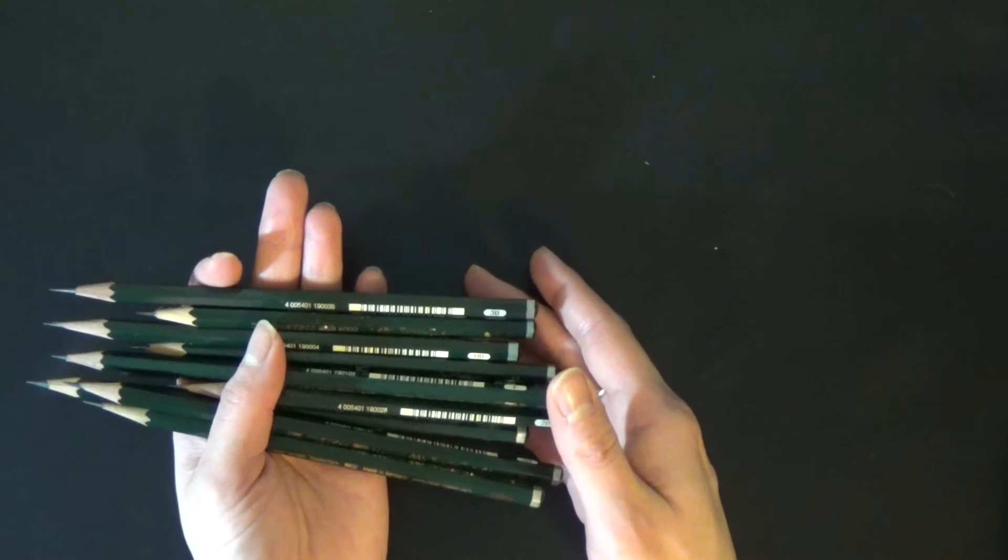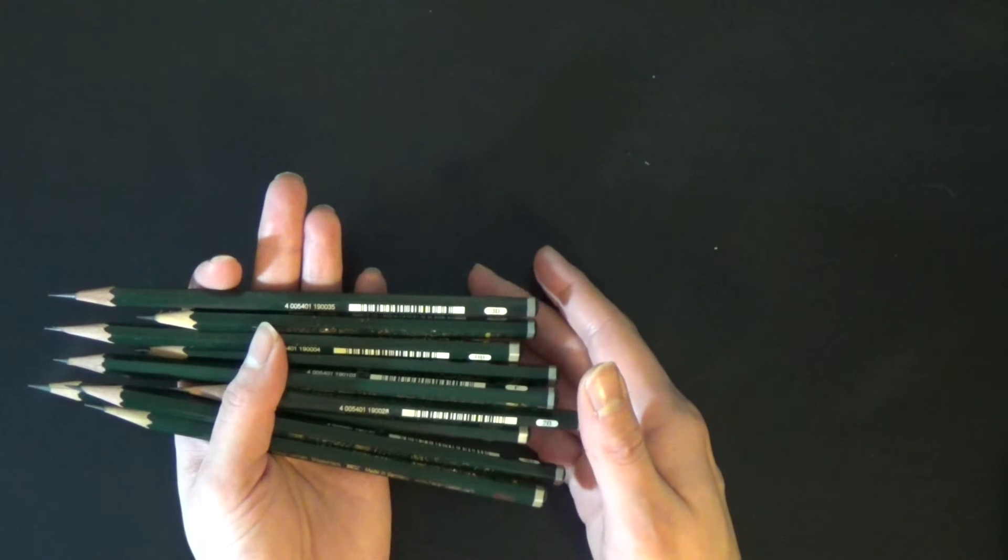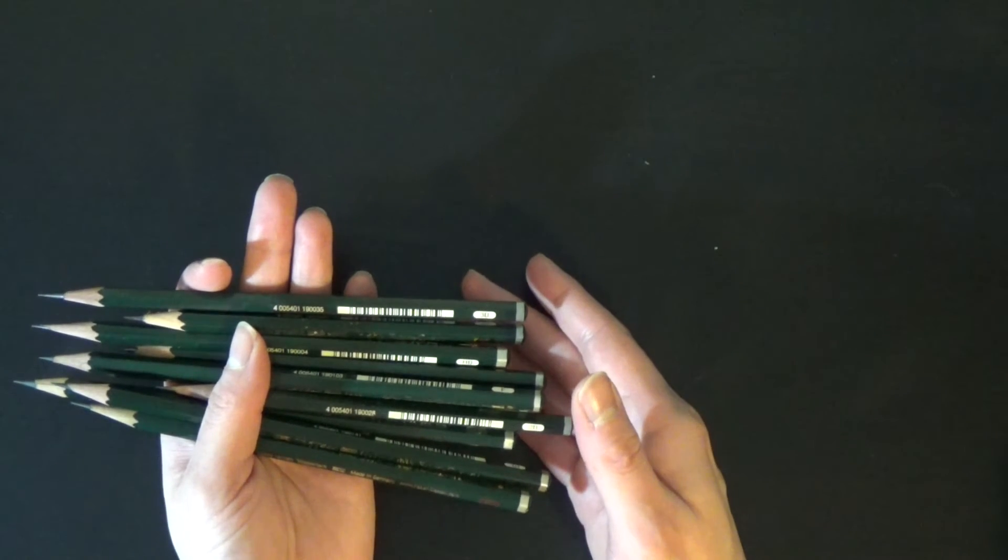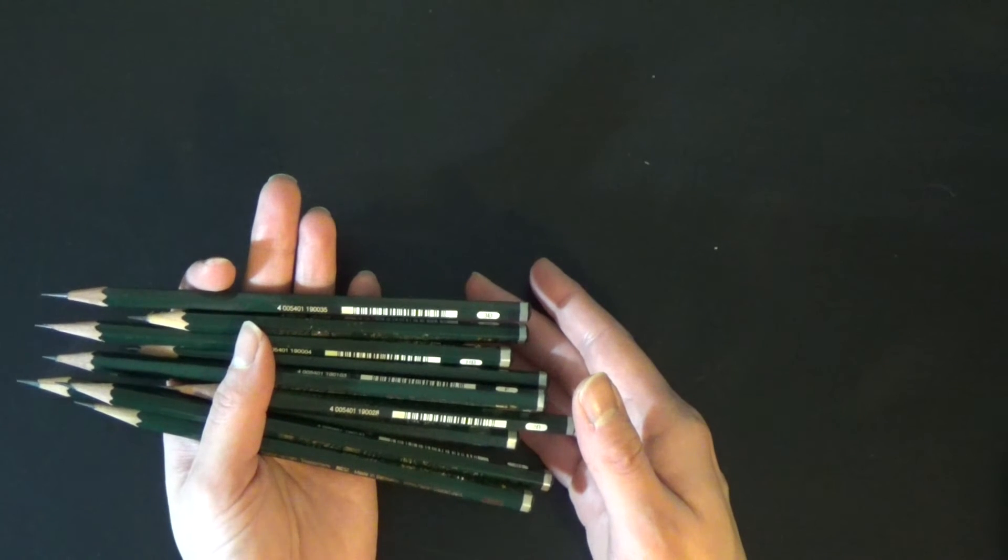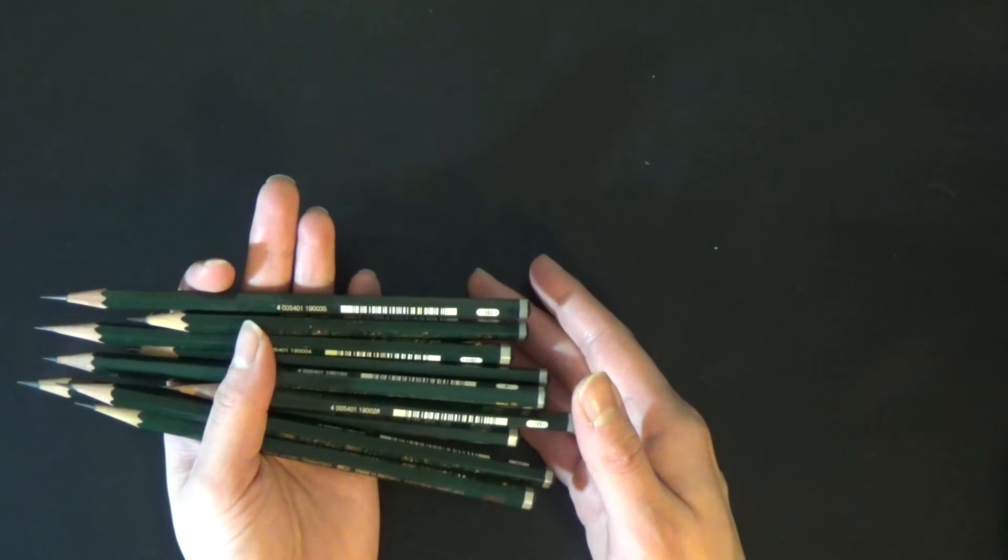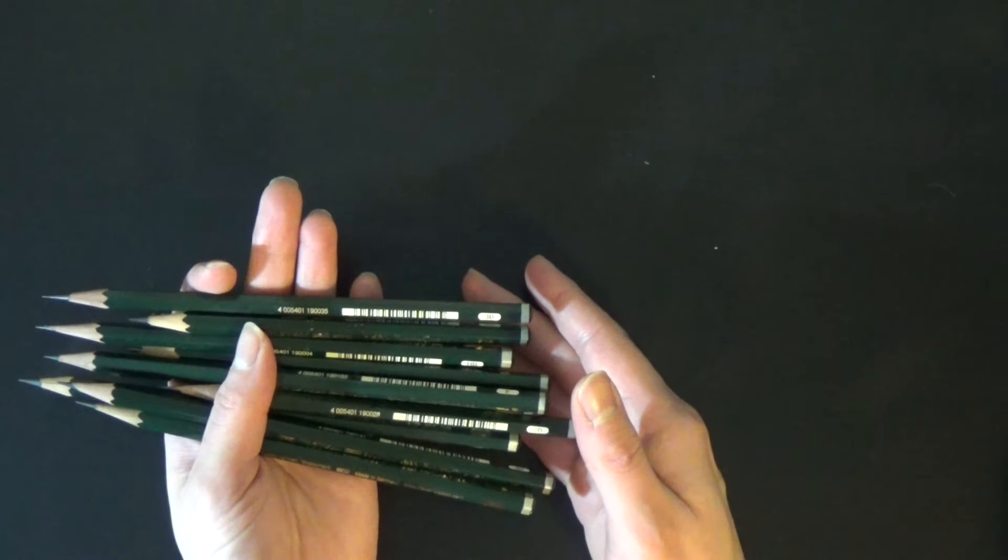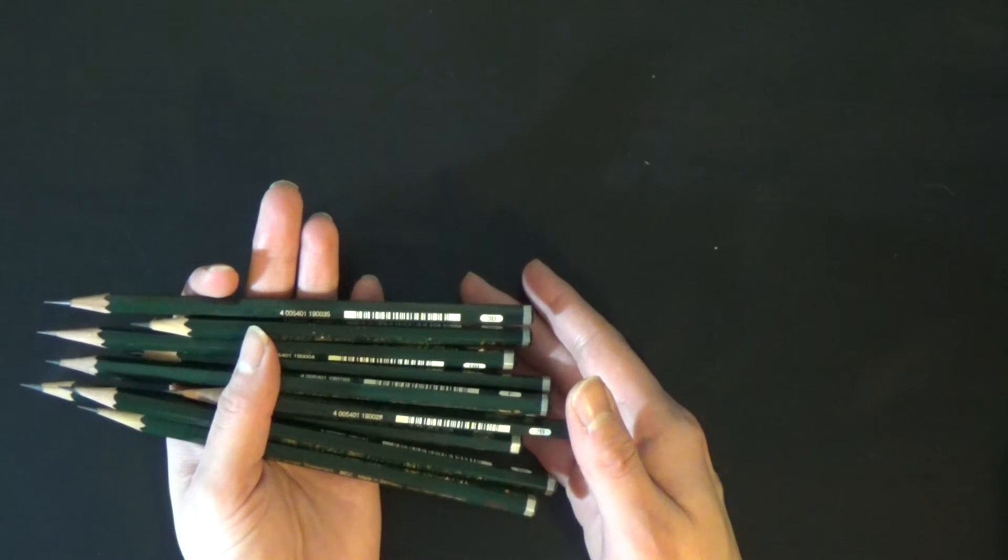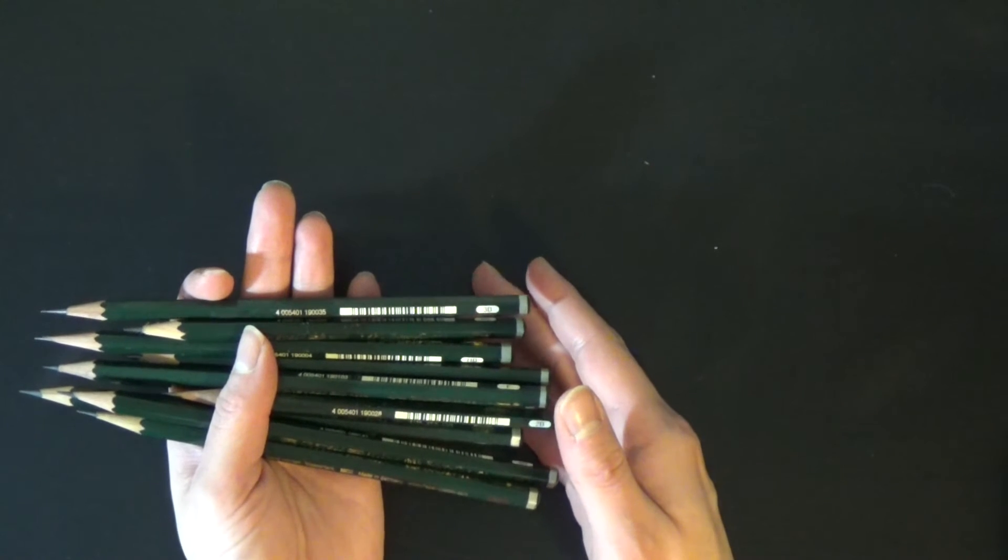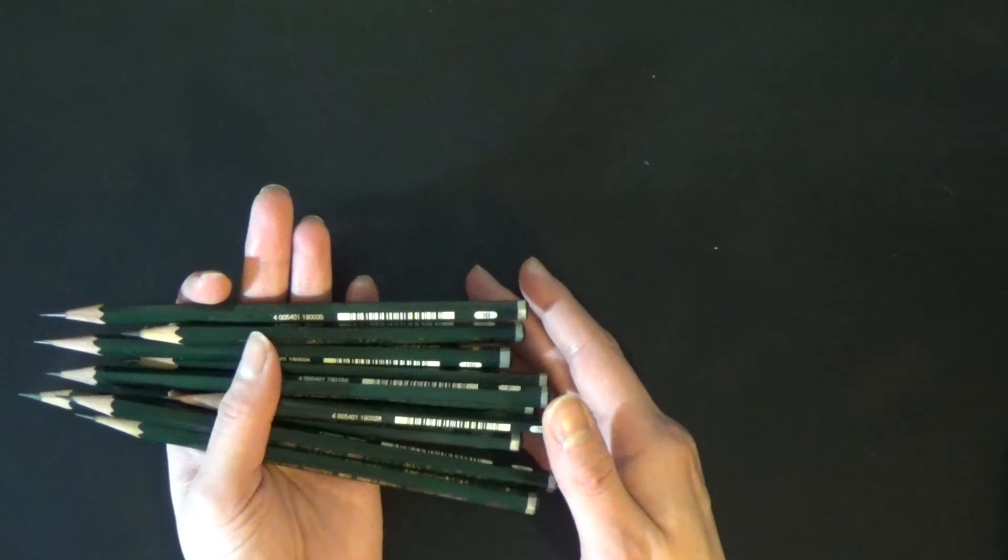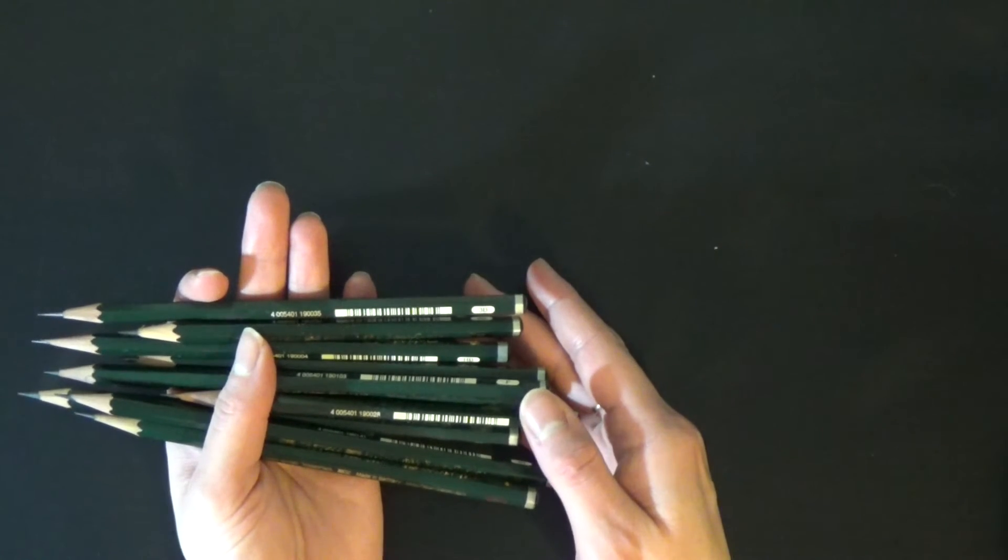The 8B can get really very very dark and you can get some really good blacks with it. The pencils themselves are smooth. They've got very few gritty chunks in them as you can get with some cheaper quality pencils and they're easy to blend. They're pretty easy to find. I can get them really easily in all my local art supply shops and they're not very expensive. So I just find that they're a really good all round pencil.